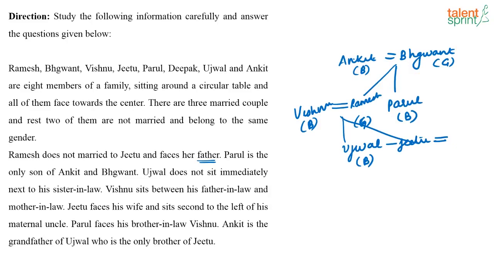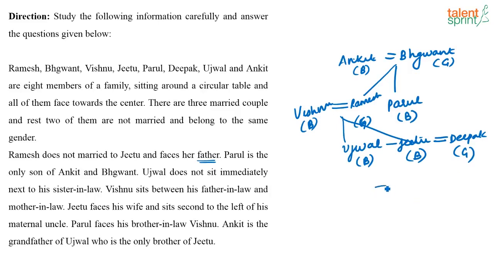Based on whatever is given in the question, you have to do it. Here Ramesh is a girl. Then, who is the only person left to fix? That is going to be Deepak. So, Deepak has to be the wife. Jeetu is a male person because he has a wife. So, boy, and this is the female. This is going to be your final blood relations diagram.